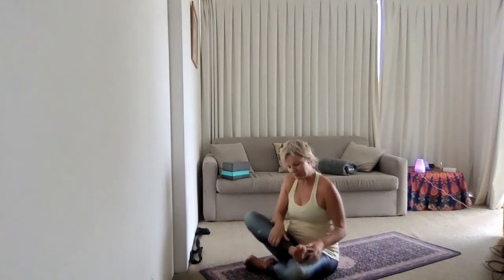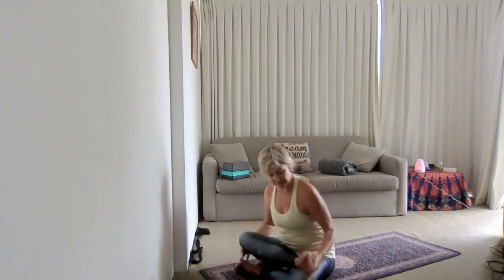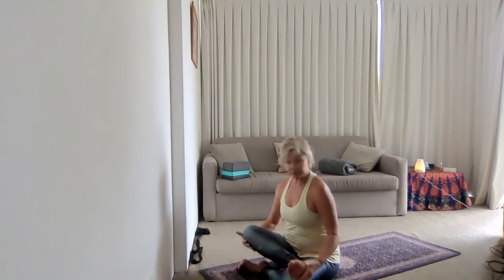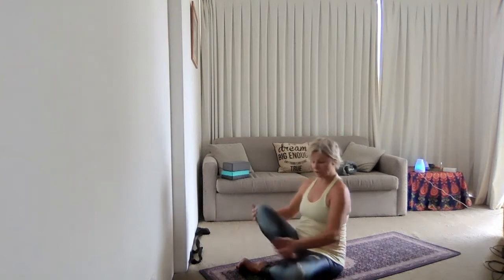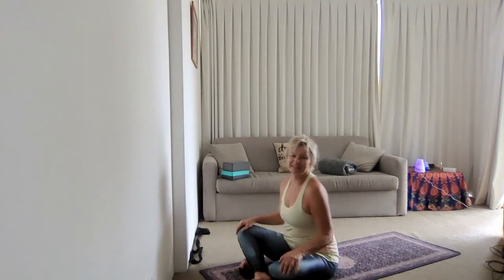Let's now move into our double pigeon pose. So we're going to take the right ankle and place it on the left knee. Now you can support the right knee with the right hand and foot. But if that's feeling uncomfortable where you are, and you want to just cross at the ankles, then just cross the ankles. That's perfectly fine.